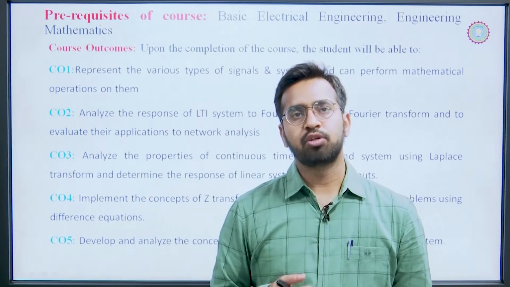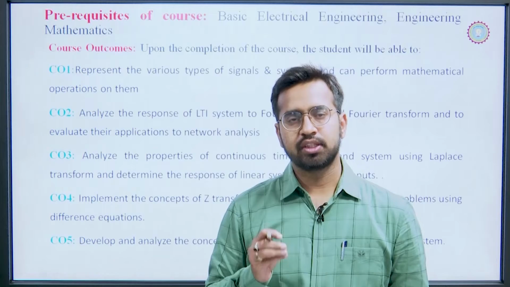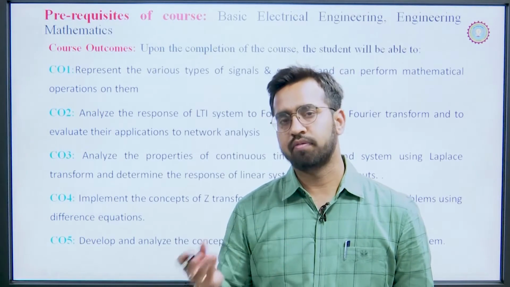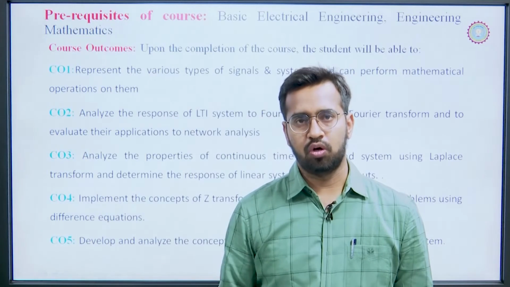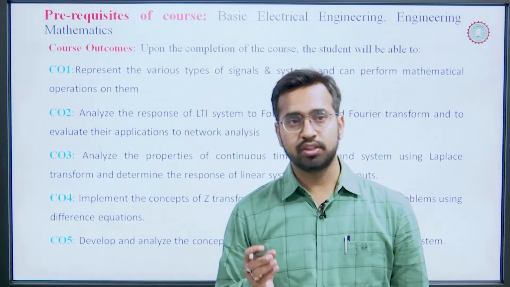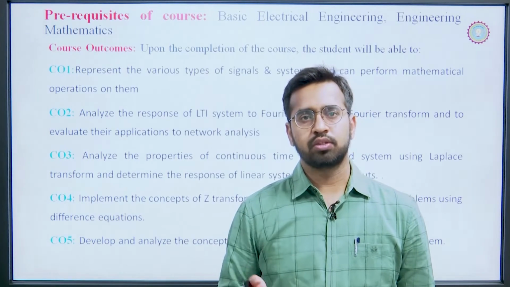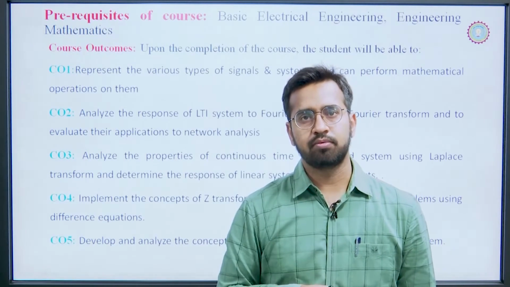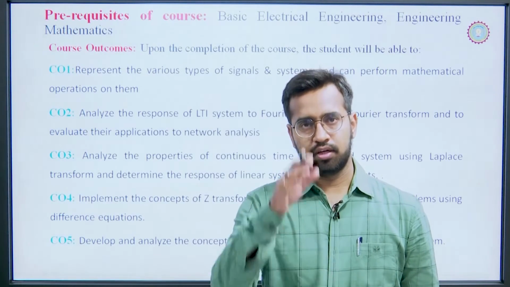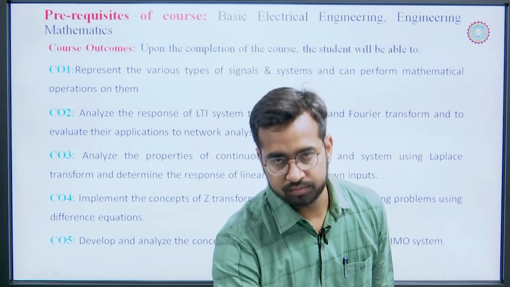For example, if you have studied basic electrical engineering, then at the current time you have basic knowledge of all the electrical components, different circuits, theorems and laws we have studied. Similarly, course outcome means the knowledge you will gain once the subject is complete. Basically, we have divided this course into 5 outcomes. Once we discuss the detailed syllabus, we can easily recognize these course outcomes. So, let us go to the detailed syllabus.